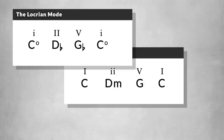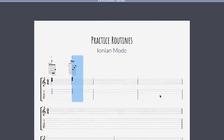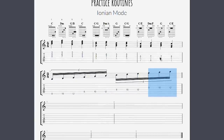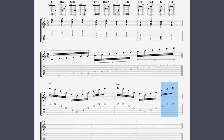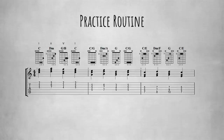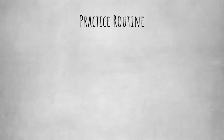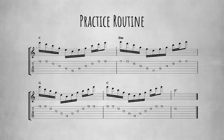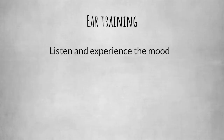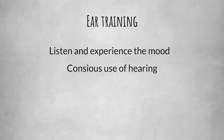Now that we know what notes and chords make up the sound of a particular mode, we can create exercises to train our ears and technical abilities to memorize chords, inversions, scales and arpeggios that outline the mode. The routine consists of three components: the triads and inversions of the progression that best outlines the mode, a scale run with three notes per string, and triad arpeggios of the progression. Try to play the routines as clean and rhythmic as possible before gaining speed. Regarding ear training, you should listen to the sound and experience the mood of the mode — very conscious use of your hearing is essential.